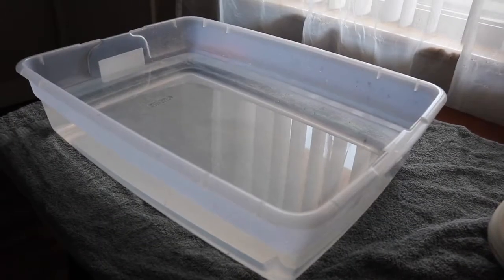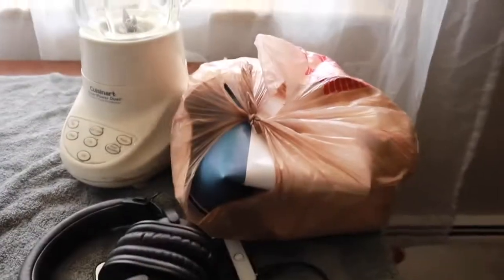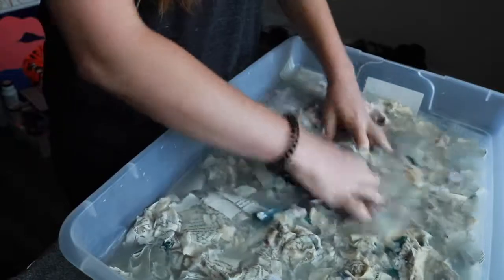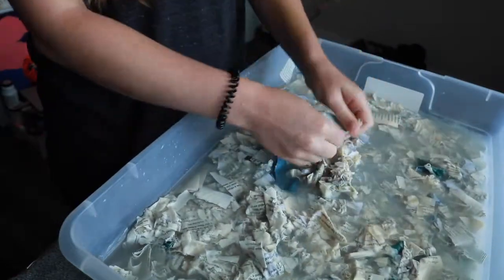So the first thing you have to do when you're making paper is fill up a tub of water, and then I have to let all of my paper soak in there for 4 to 6 hours. So I'll see you guys in 4 to 6 hours. Now that we have our kind of loosely pulped paper, we want to blend this.